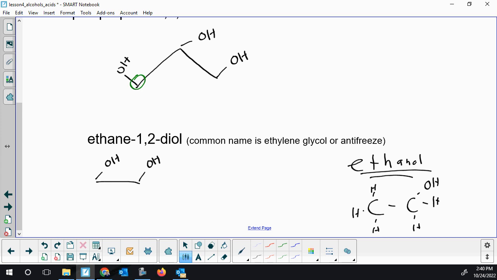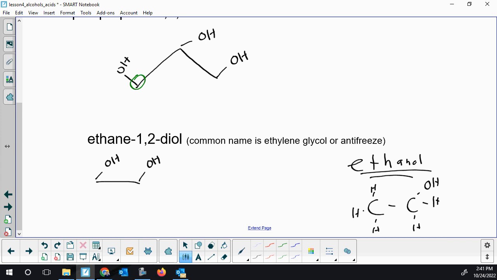That, when you turn 18, you're legally allowed to buy, at least in the province of Alberta, 19 in most Canadian provinces, 21 in most states, and this you can buy in beverages. Okay. You put another OH on it, and it's antifreeze in your car, and that's what I find fascinating about the slight differences in structure, how it has a colossal effect on the human body. Antifreeze is deadly. You cannot drink it. Ethanol is toxic, but you can drink it in low quantities, and it's okay.